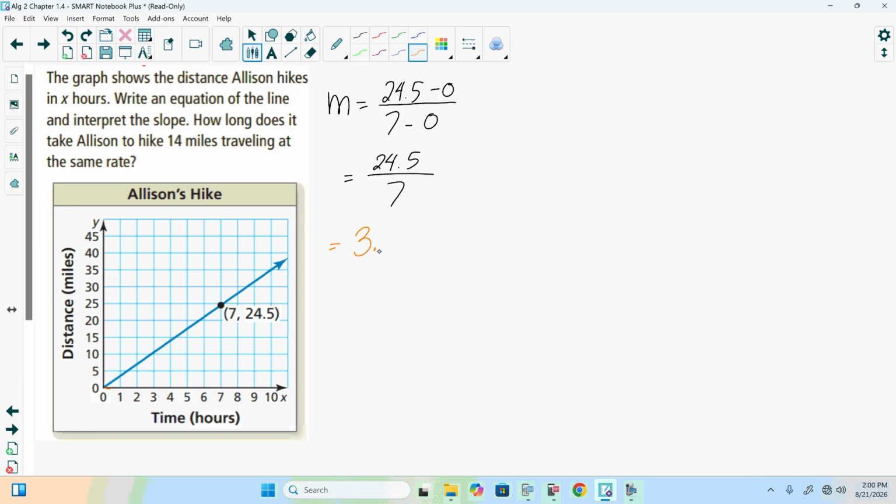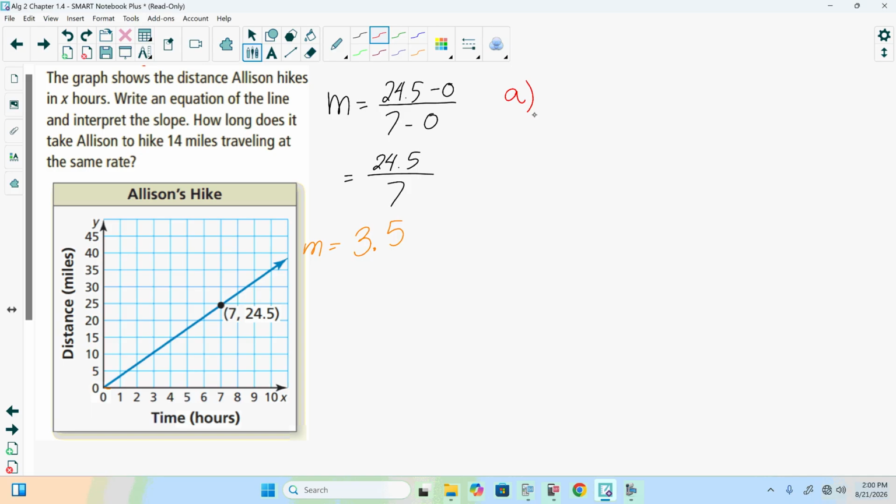So the slope is 3.5. If you want to write it as a fraction, write it as a fraction. If you want to write it as a decimal, write it as a decimal. Fractions would be nicer especially if we're graphing, it gives us the rise over run, up 7 over 2. Or if we leave it as a decimal, it sometimes works nicer with some of our numbers.